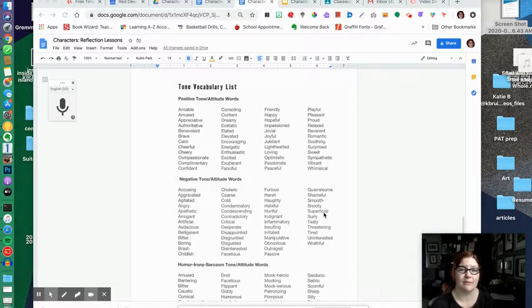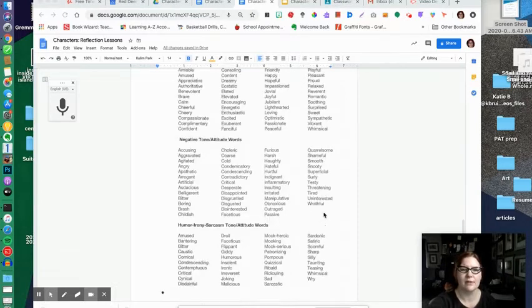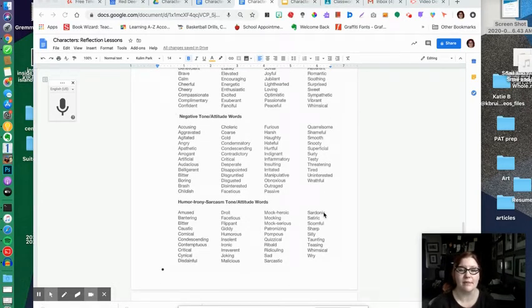So, brave. The whole book could have a brave tone, or a person can be acting in a brave way. Cheerful, compassionate, relaxed, joyful, optimistic, angry, condescending, manipulative, amused, pompous, silly. Okay, so sometimes it's helpful to have a list of words handy for you to grab. So that's why I've included this here.